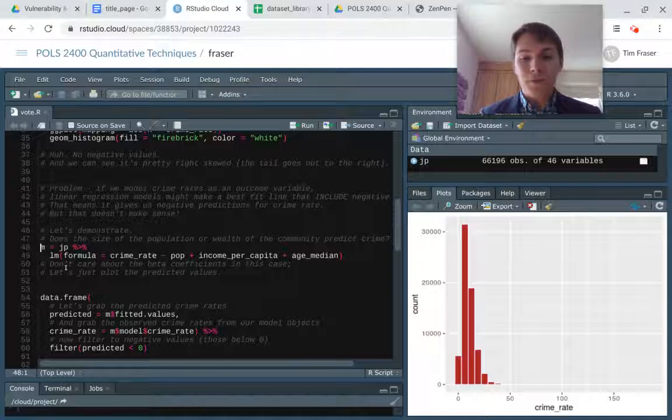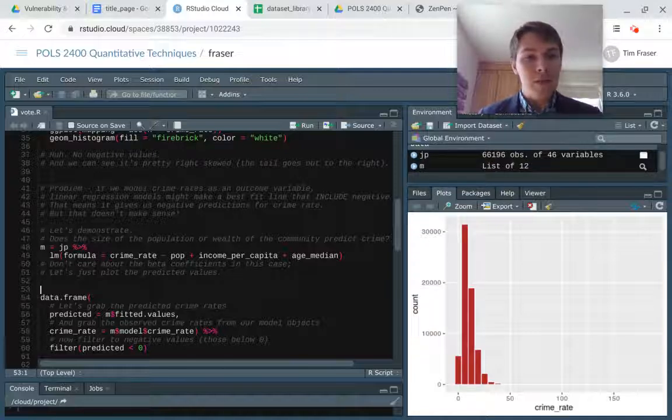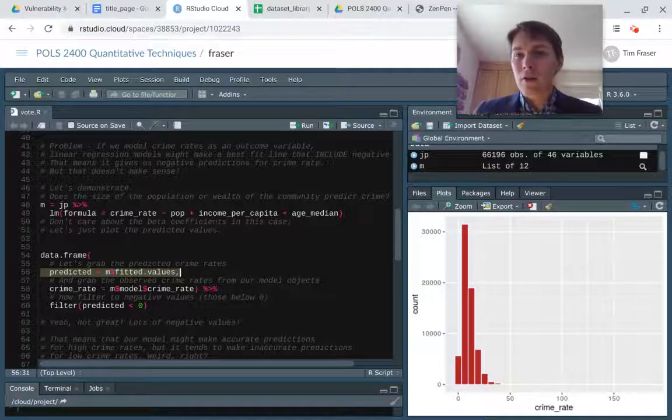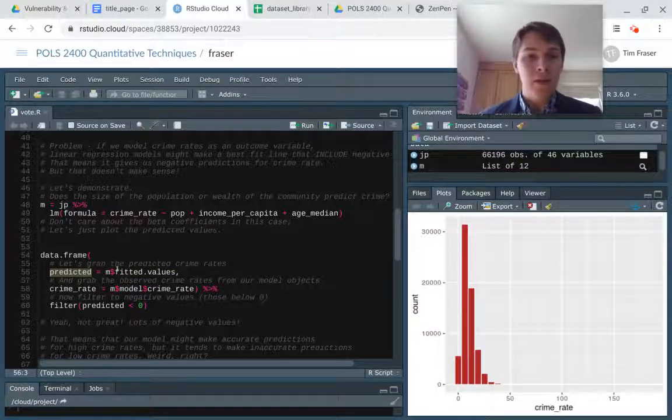So, for example, if we run M, we don't really care about the beta coefficients in this case, but we could just be interested in grabbing the fitted values. The fitted values are the values along the line. They are our Y predicted values, right? And so I'm going to put them into the data frame. I'm going to call them predicted.